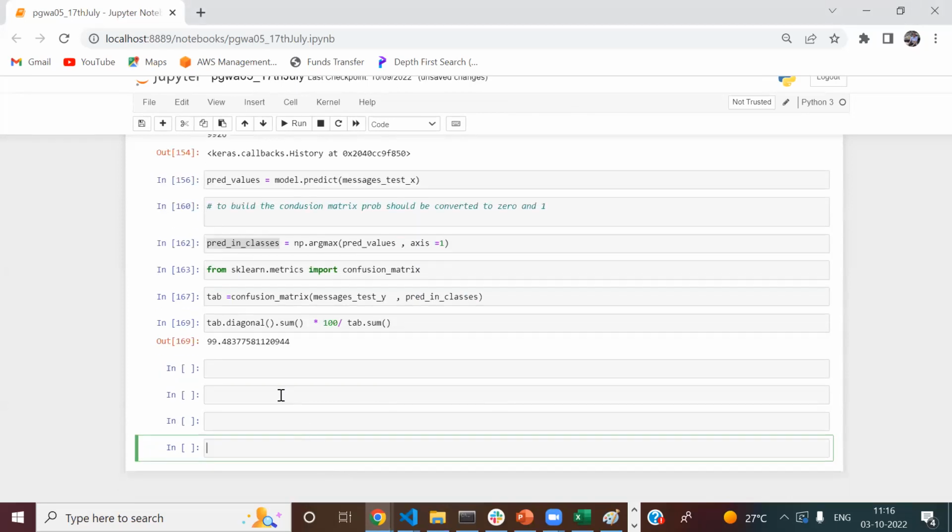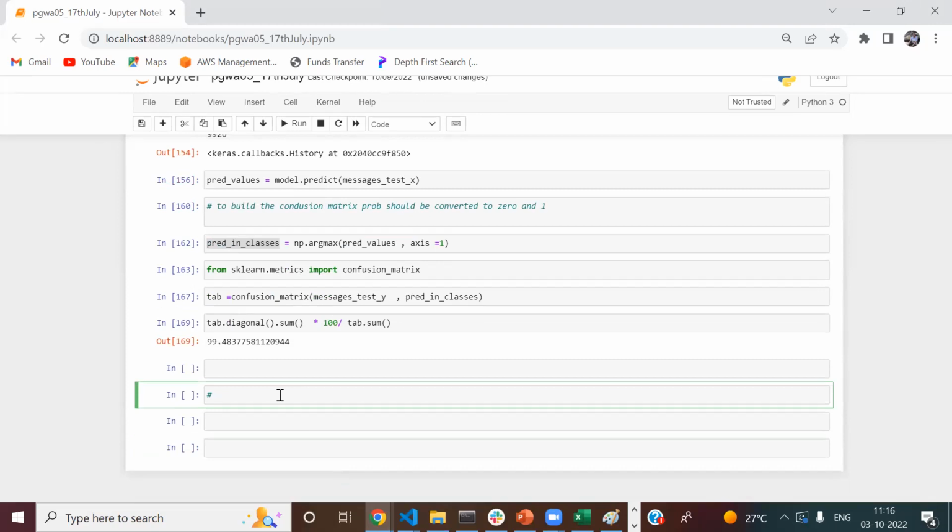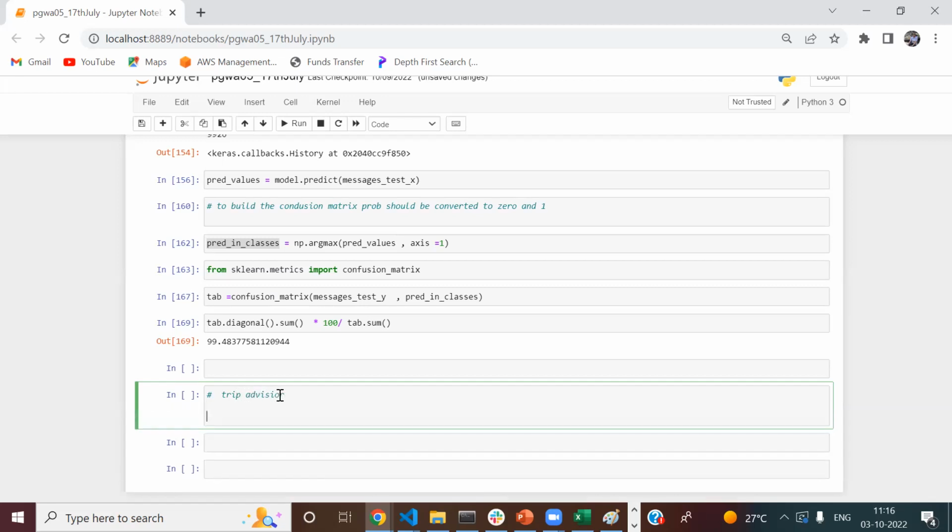So now, what do you need to do for your self practice? मैंने और कौन कौन से डेटा सेट्स दिए हैं? ट्रिप एडवाइजर दिया है, ठीक है. So build a model on TripAdvisor, build the model on Amazon food reviews. पहले TripAdvisor पे build करना, ठीक है ना. Try building a model on TripAdvisor, Amazon food review. Model है then यही वाला model, LSTM models. Okay, that is for your self practice.